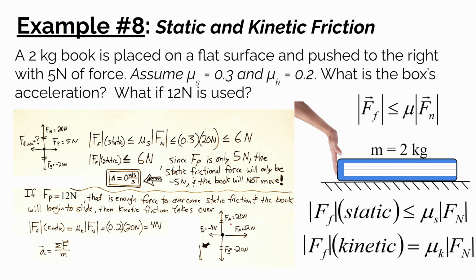To find the acceleration, we have to use Newton's second law. The acceleration of an object, in this case the book, is equal to the sum of the forces on that book divided by the mass of the book. Let's find a symbolic expression first for the acceleration, and then we'll plug in our values to get a quantitative answer. If we add up all the forces on the book, that's technically all 4 of these forces, but the force of gravity and the normal force are equal in size and opposite in direction, so they cancel each other out. So the only ones we need to worry about are the pushing force and the frictional force. It's the sum of the pushing force and the frictional force divided by the mass.